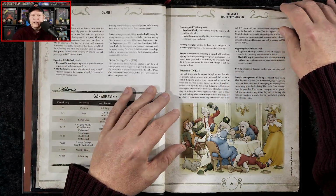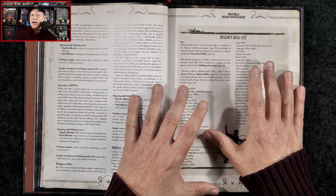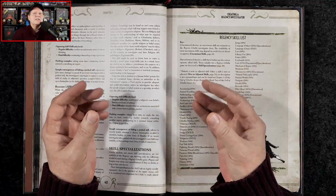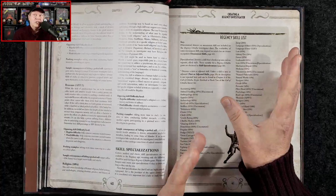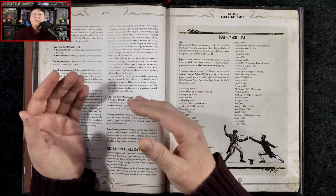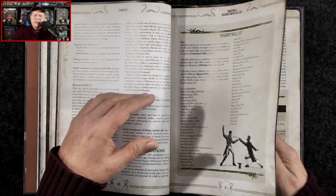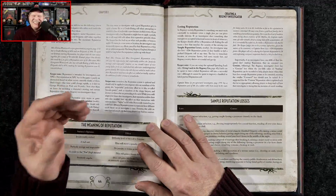female investigators and how they can approach different hobbies. So I don't want people to get the impression that you can't effectively play female investigators in Regency Cthulhu, because that is absolutely not the case. In fact, in many ways, female characters can get away with far more in this time period than they were going to be able to in a more modern era, simply because the men thought so little of women and their intelligence. Not all, but it was kind of a given at that point in time that men were far more intelligent than women, and women couldn't hold down a job because it would be too much for them. I know, insanity, but what can I tell you?